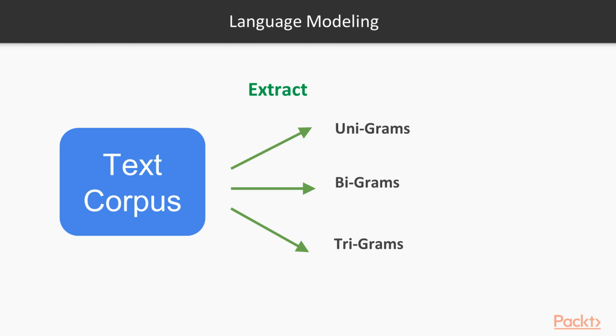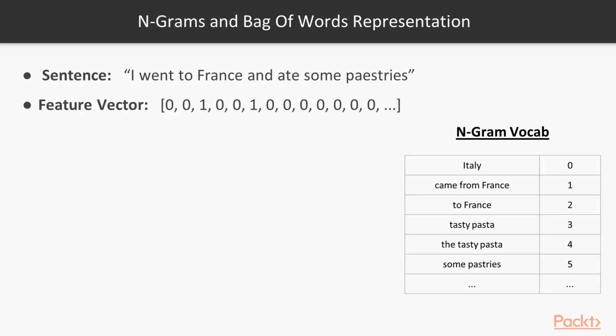So to go about and create n-grams that covers unigrams, bigrams, trigrams, and so on, we take our text corpus and we can extract each of these. So now that we have our n-grams, we can treat this as our new bag of words. So instead, our previous bag of words just had one word represent each index. Our new bag of words using n-grams has our n-grams represent each of our indices.